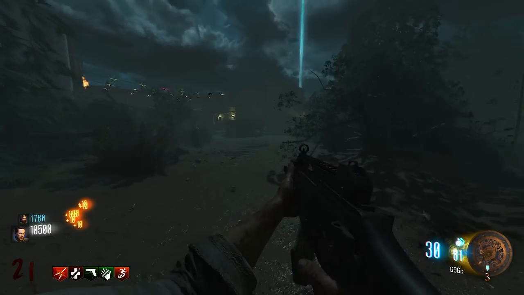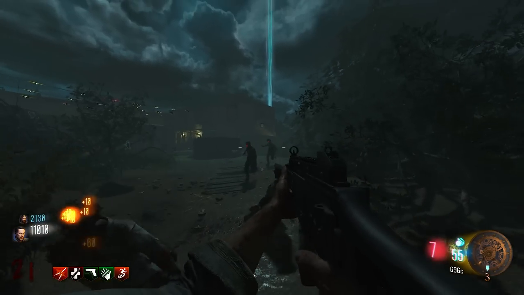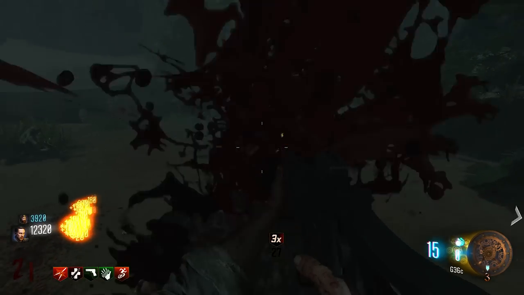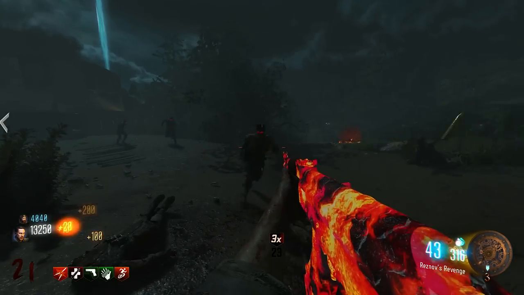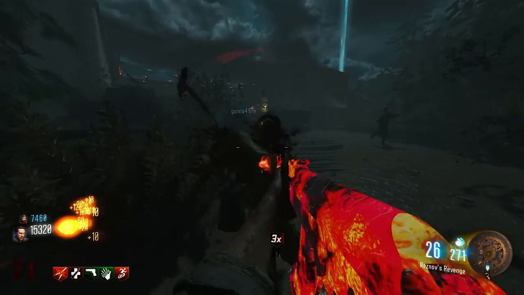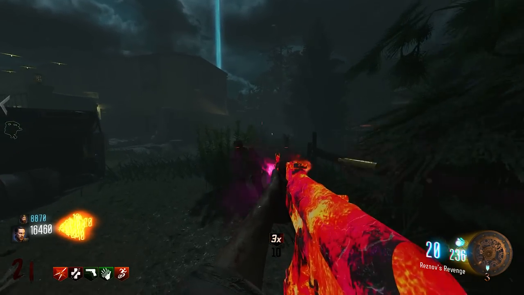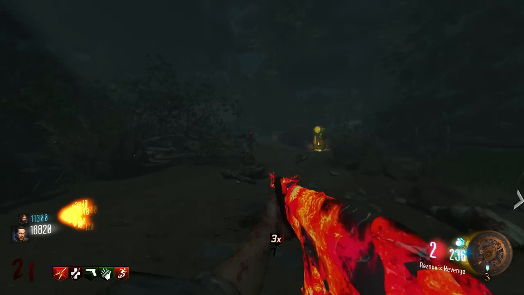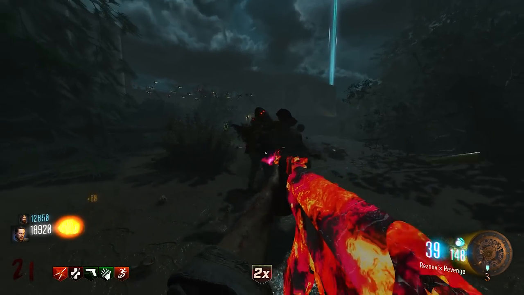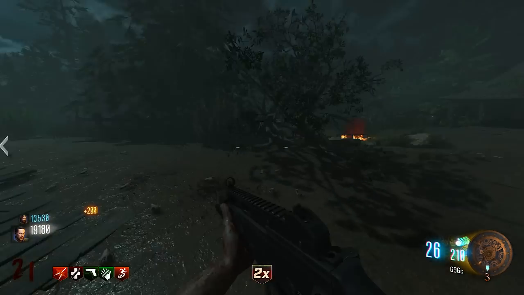G36C. 4 bullets left. Don't worry. Reloading. Oh, duck. Ooh, triple points. Real lot of zombies, nice. That's good, right? Yeah. Triple your pleasure. Until I stop, I am unstoppable. Oh, nice, dude. Max Ammo.